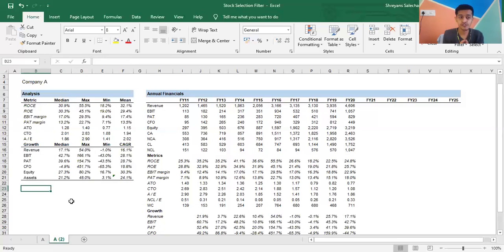So what we're looking for is good metrics and good consistency. To recap, there are two important things: high returns on capital and good growth. If both of these are going well and consistent, then that company might be a good investment opportunity. But for that, you should look into detail.